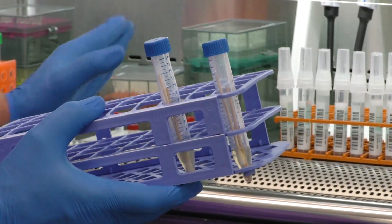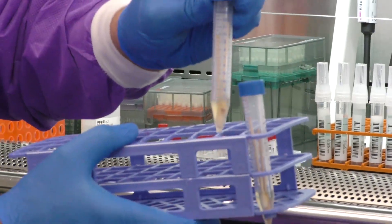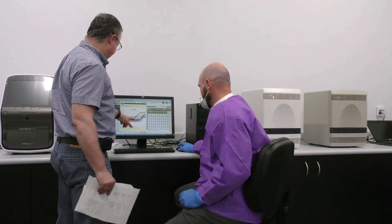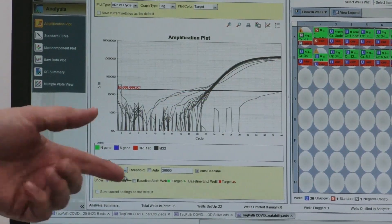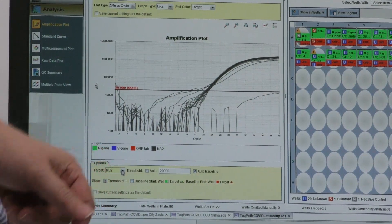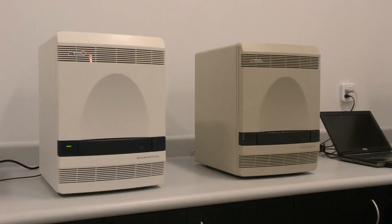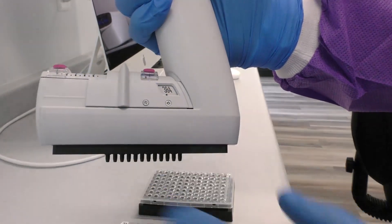While Soft Cell Labs has the capability to do antibody testing, Hunt said they are waiting for a more reliable protocol before adding that test. With one of the fastest turnaround times in the country, Hunt said they eventually want to work into rapid testing. If they can validate the Rutgers study, that's going to be extremely valuable to rapid testing and overnight delivery. Once the sample hits their lab door, they can process it in 24 hours and have a result — about as fast as any lab can do it.